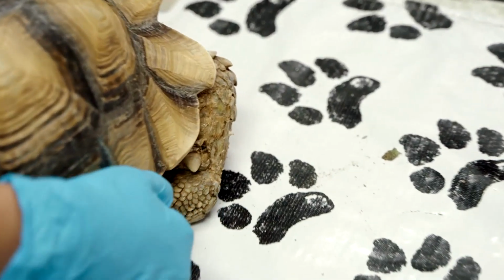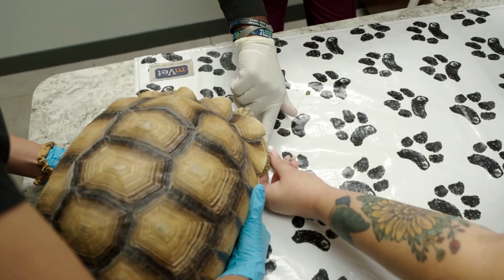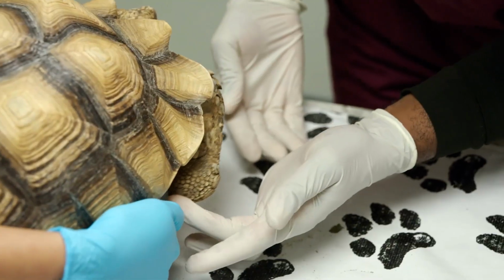And of course, the anesthesia in these guys is very tricky, but that's one thing that we take very seriously. Yes. It's very important monitoring them very closely. Right. Yeah. I just want the best for her. She's great. She's gonna do fine. I've had her through thick and thin.